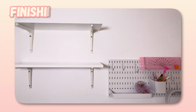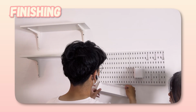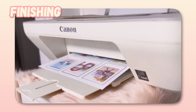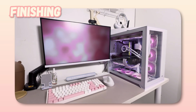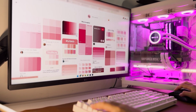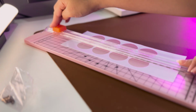Alright, we've reached the final stretch of our desk makeover. The shelves and pegboard are up, the cable cords are all organized, and it's time to add the finishing touches that will truly make this space beautiful. I have created some DIY stickers that I've put on my PC fans to give them a more stylish appearance.